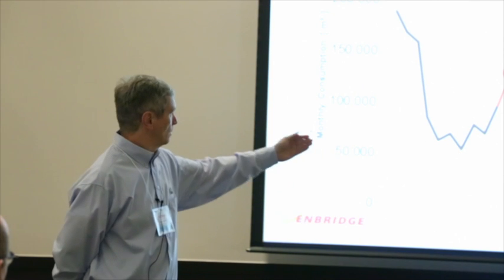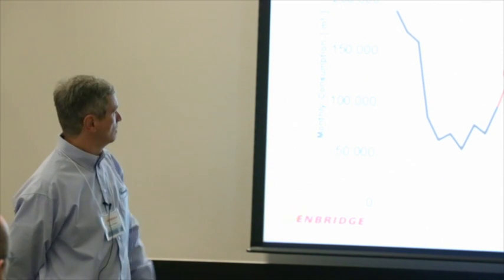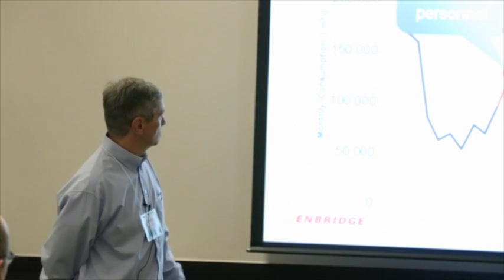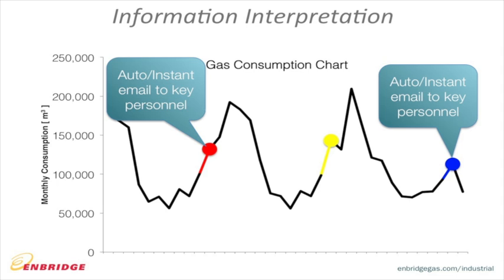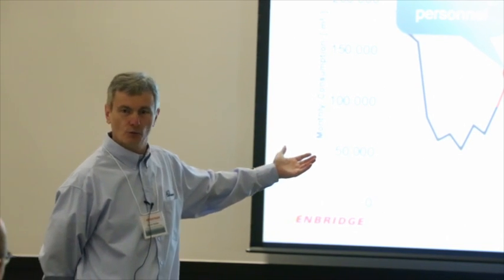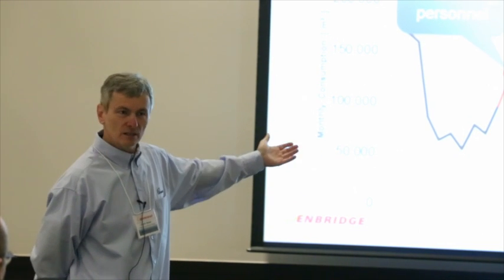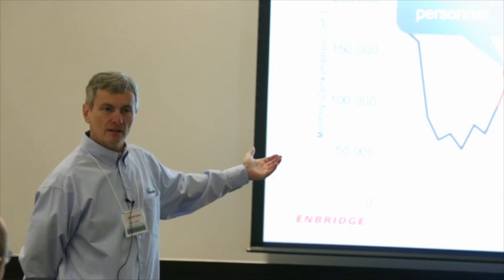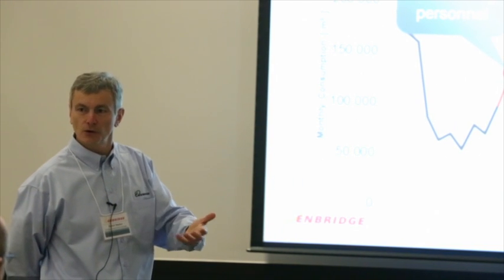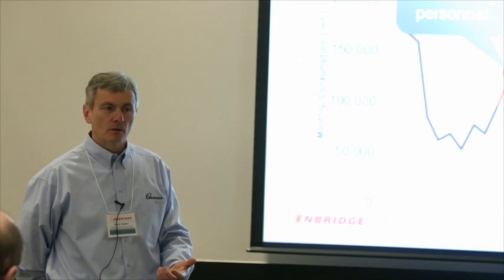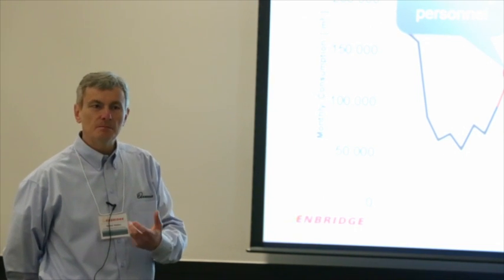It's yellow, it's blue. We said red and blue are bad, yellow is okay. At least we understand it. The other 2 we don't understand. Wouldn't it be nice if that system, when this happened, sent you an email automatically? These are computers, this is data. This is electronic signals. You can make an electronic signal today do whatever you want. So if this is the data point you didn't expect, and it's bad, this data point can trigger the email system to send you an email on your BlackBerry, on your iPhone, on your desktop, whatever works for you. Now you know when something happens immediately.